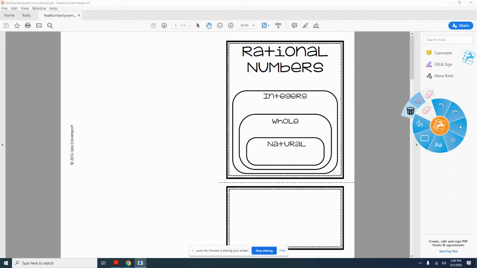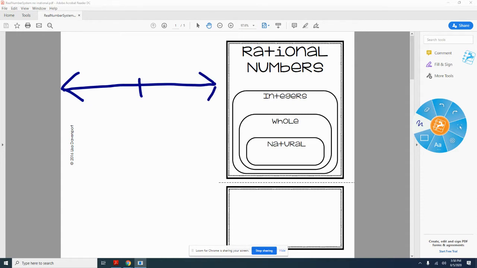And what we're looking at here is our number line. So when you include a number line, you have 0, and then you have your positives on this side, you have your negatives on this side. So we're just going to start with a very large specific number line, and then we're just going to cut pieces of it off as we go. It's kind of like being in a club, and then you're in a specific group inside of the club, and then you're even a more specific group. So it just keeps getting smaller and smaller and smaller.